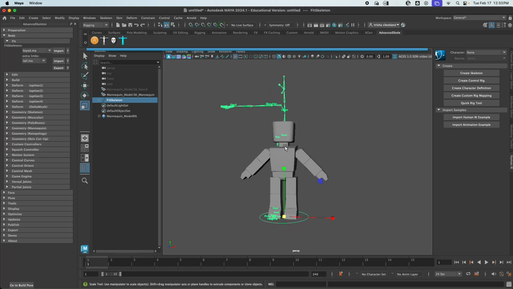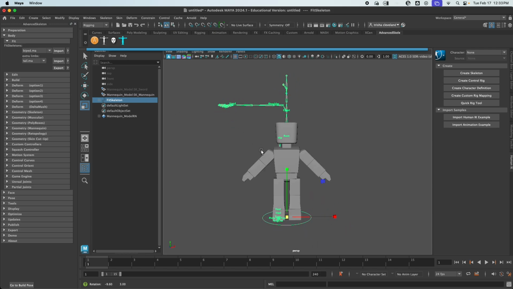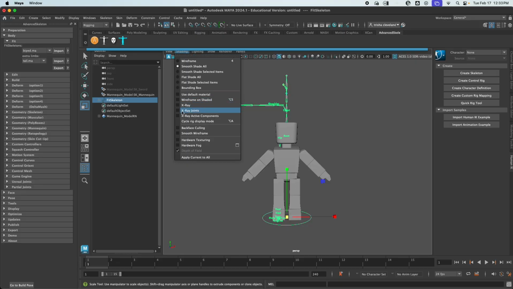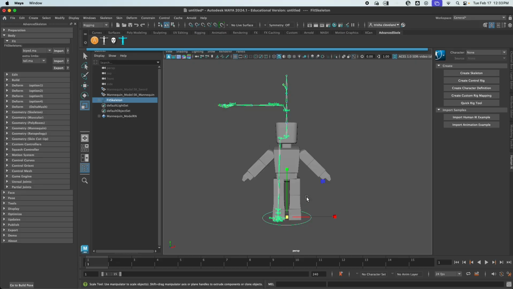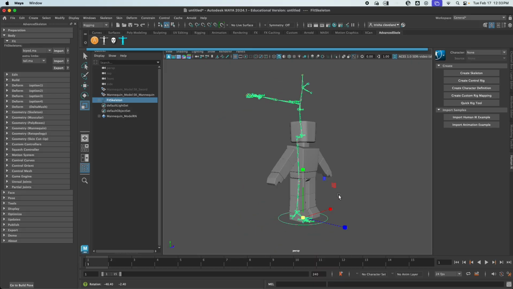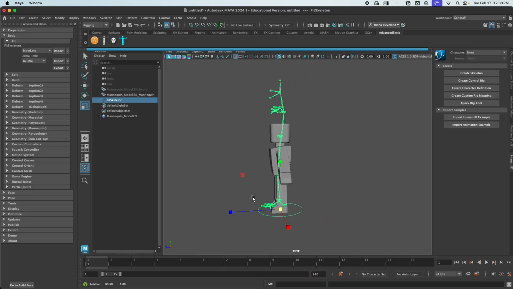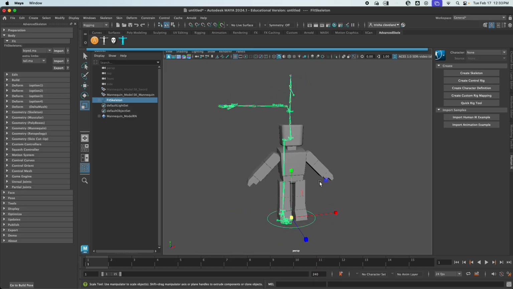Because what we're going to have to do is tell the skeleton, advanced skeleton, where all these bones are supposed to go. It will reflect the other side, and then it will build all of our controls, which is super cool. But we have to tell it where. All right, so another way we can look at what we're doing is under shading, click on X-ray joints. That way you can see through just the joints so that we can place these inside of our mannequin.